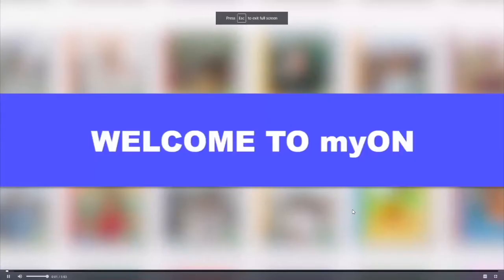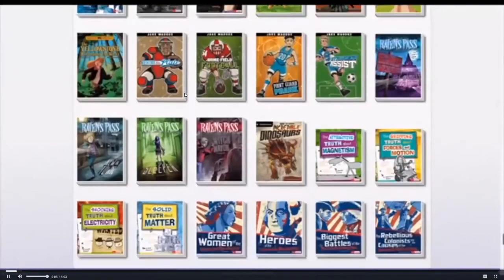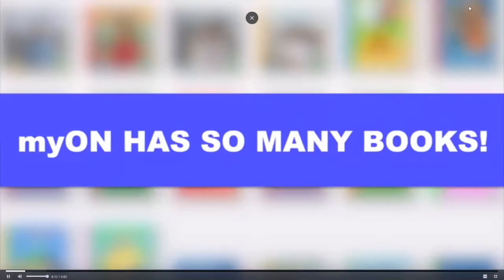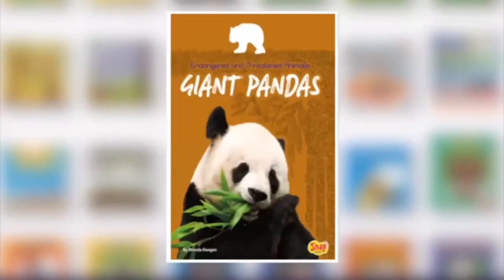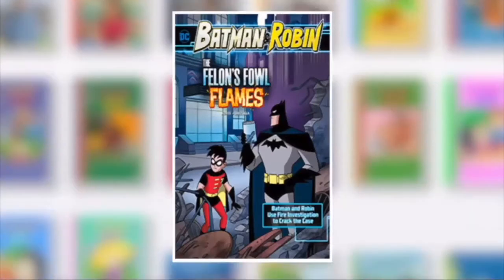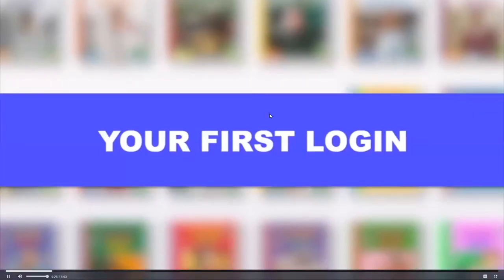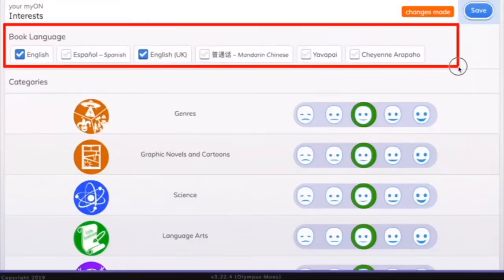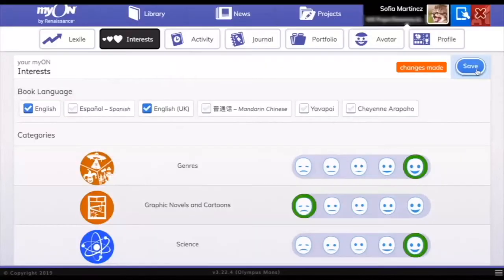Are you ready to start using Myon? All you need is your login information from your teacher, and you can have access to thousands of digital books. Myon has so many books you will want to read. Adventure, exploration, scary stories, weird facts, mysteries, animals, humor, princesses, superheroes, and much, much more. Are you ready to get started? Great! The first time you log into Myon, you'll be asked to choose what kind of books interest you and what language you prefer to read in. If you find a topic that you really like, put a happy face. If you don't like a topic, put a sad face. Once you're done, click the Save button.